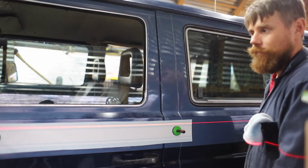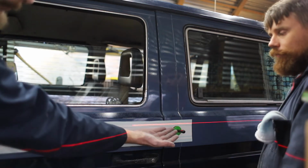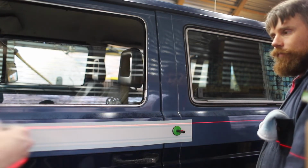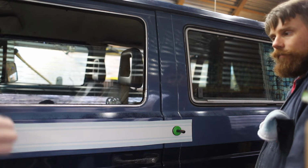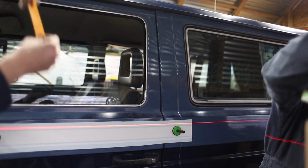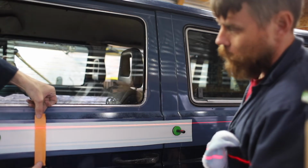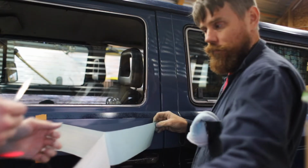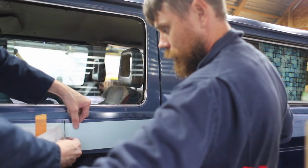So, the people on the internet suggest starting in the middle with a piece of tape, pulling everything off, removing the backer, and then taping it down slowly. So that's what we're gonna do. Midway is about here, would you say, Zach? It looks like a good spot to start. Okay.